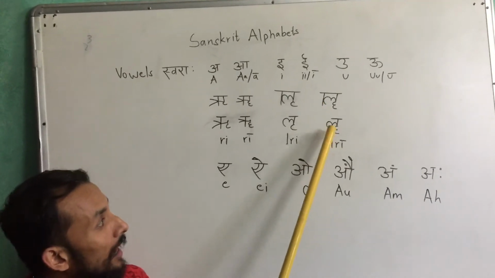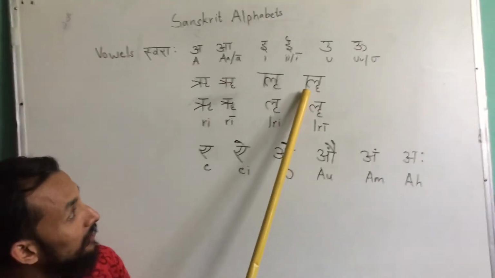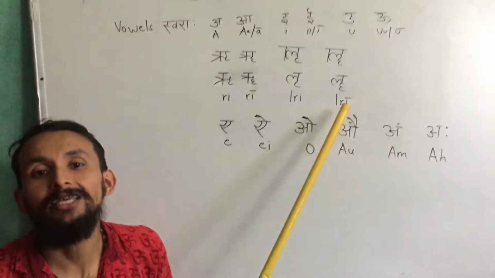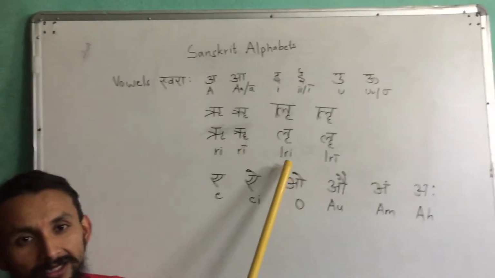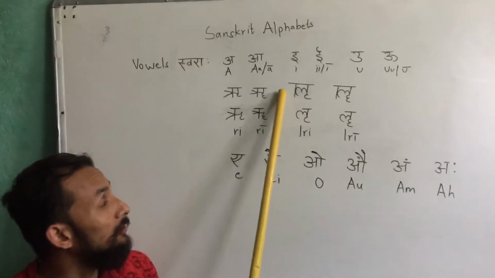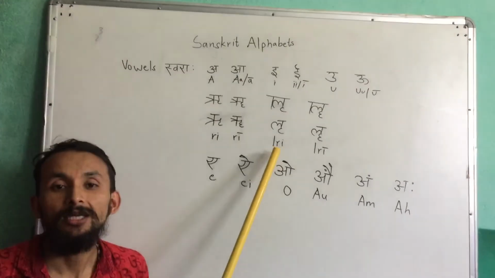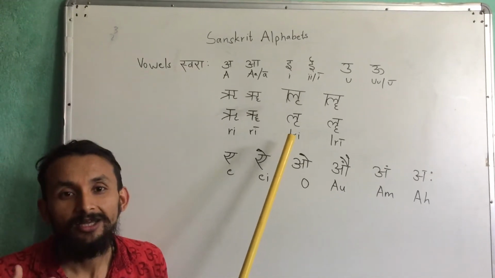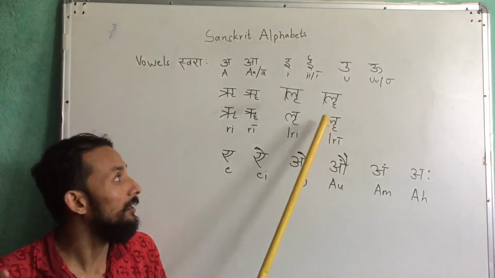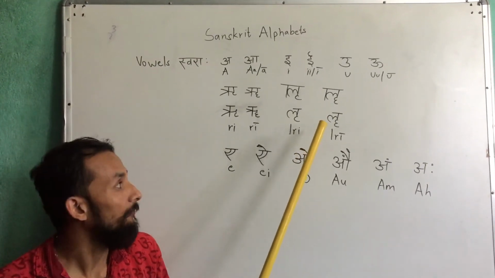And these are longer. You can write in two ways for longer lri, either in this way or this way. This is longer lri and this is lri. Again, I am repeating it. This is shorter one. These two you can write either in this form or in this form, and this is lri, and this is lri, longer. You can write either in this form or in this form, lri, longer.